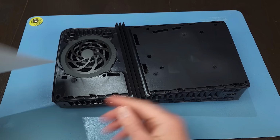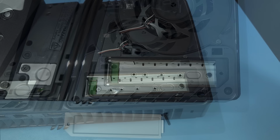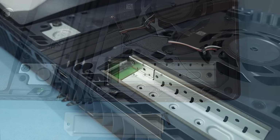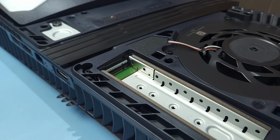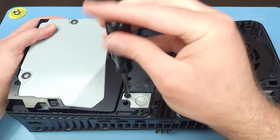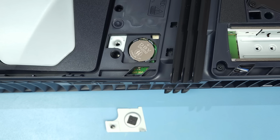The M.2 upgradable storage slot is revealed after removing one Phillips head screw, with mounting holes for all M.2 drive lengths. Something uncommon on consoles is a user-accessible CMOS battery. One Phillips head screw removes this metal lid to reveal the 2032 coin cell.